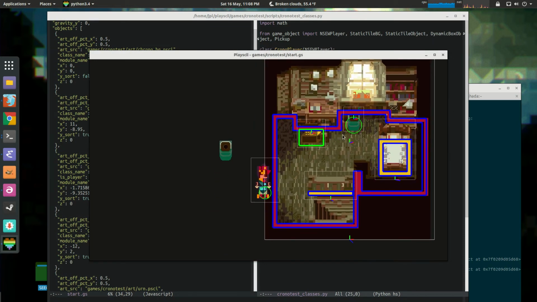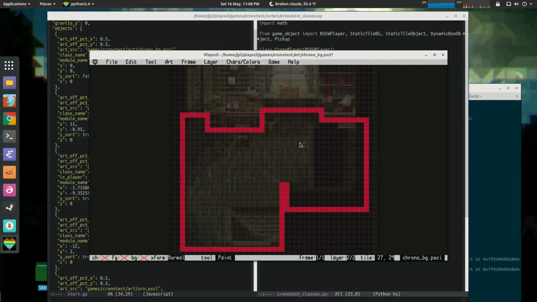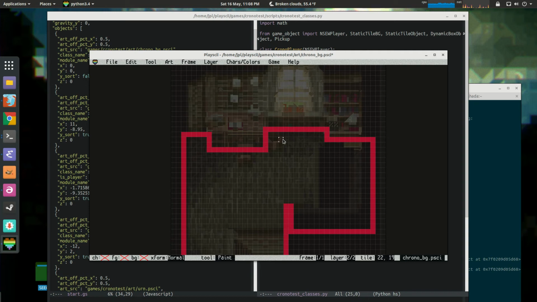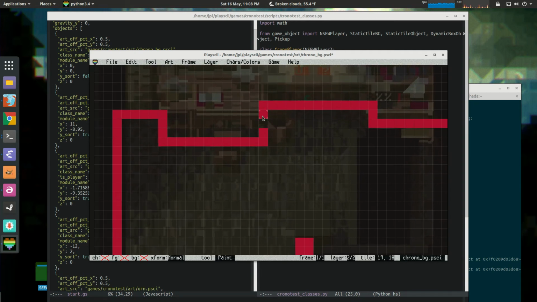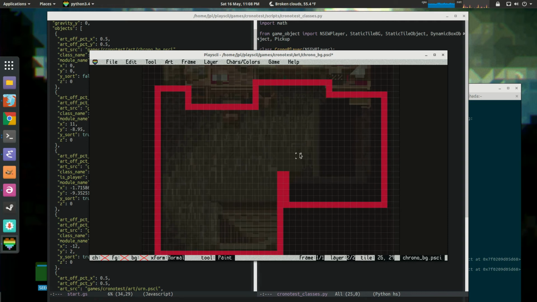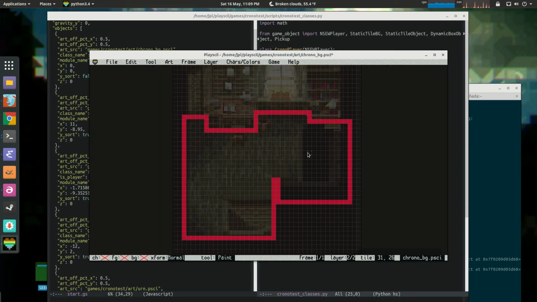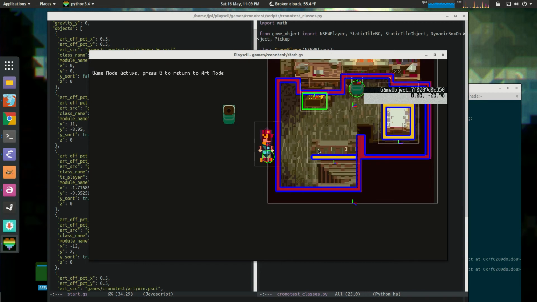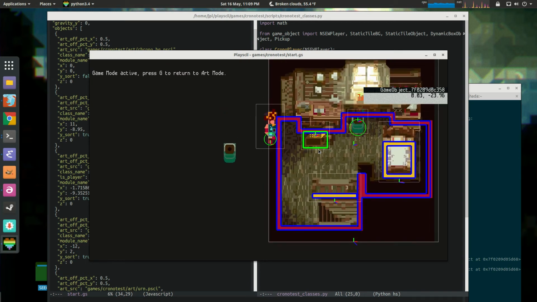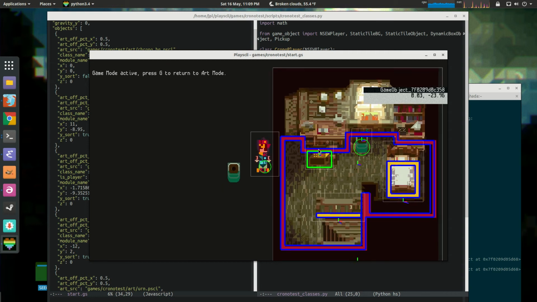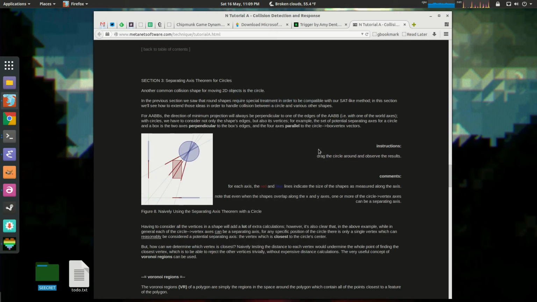Where I ran into real trouble there, though, is that at the end of the day, this is not a bounding box. This is a tile-based thing, and I can turn these into lots of little boxes, but that's kind of inefficient, and it doesn't actually solve a lot of my problems. It doesn't help me easily answer, hey, have these two shapes penetrated, and what's the resolution vector, and all that kind of stuff. So I tried to write my own version of it, and it was unspeakably crappy. This is not that approach. This is my second draft. But what I started looking at was, people recommended to me, hey, why don't you just use Box2D and use their collision system.